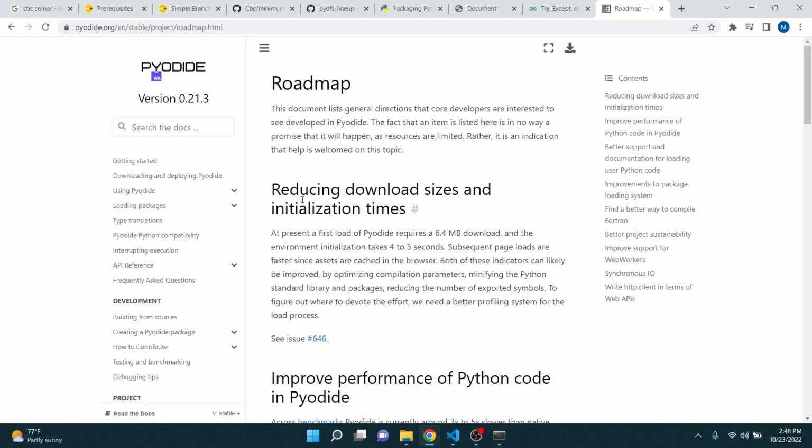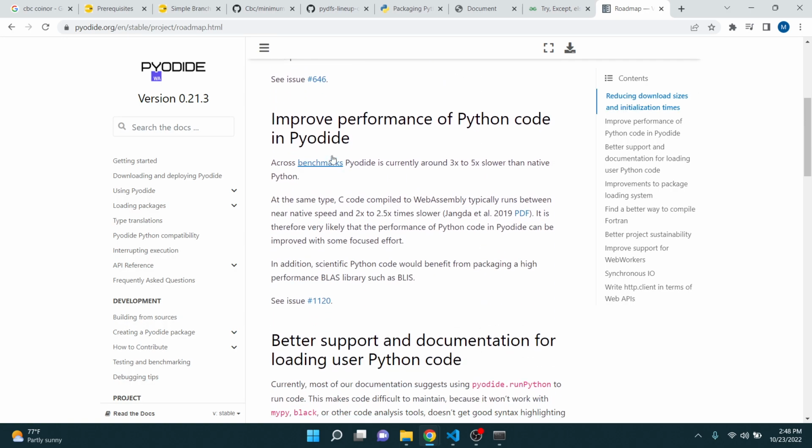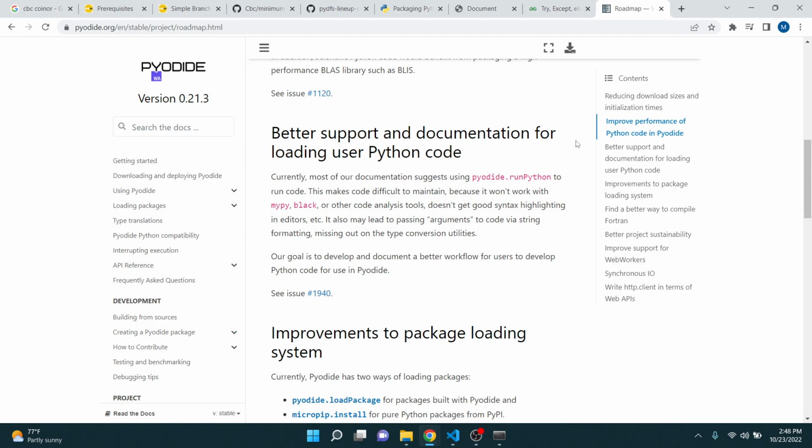Roadmap: reducing download sizes, improve performance, better support and documentation for loading user Python code. I think they do a decent job at that for now, based on what I saw earlier and the way I'm doing it, which might be a bad way.